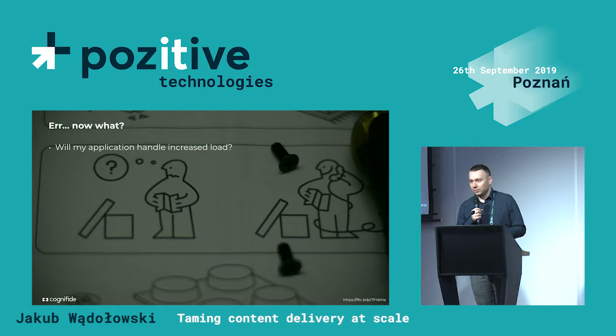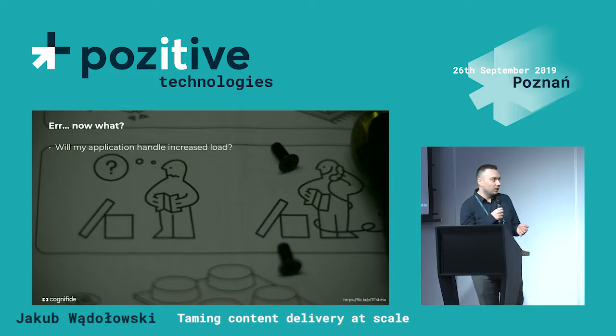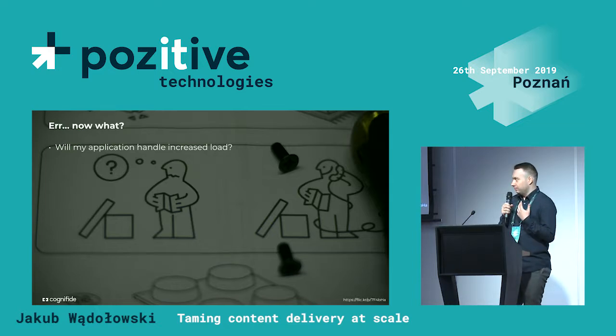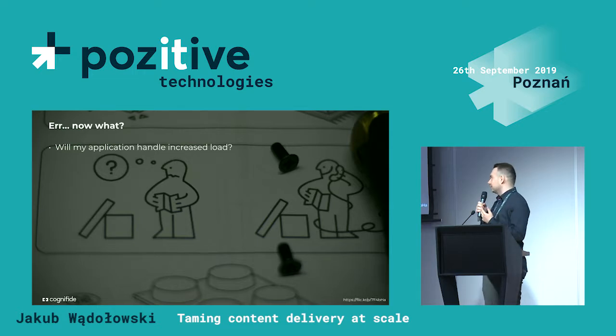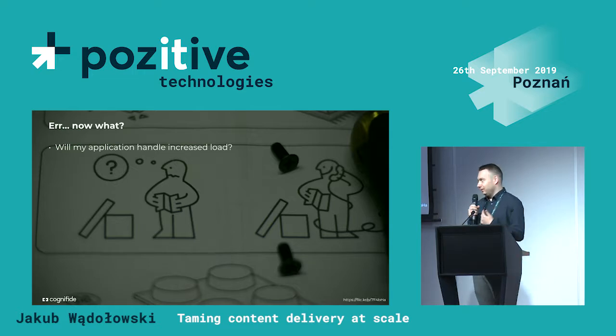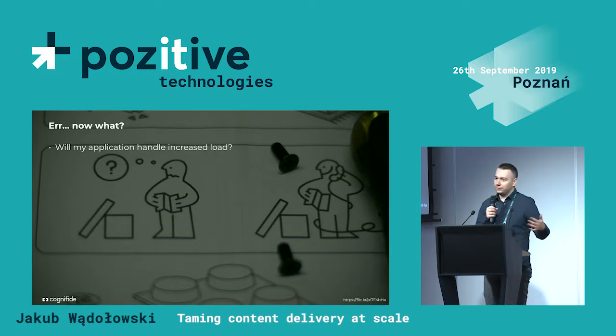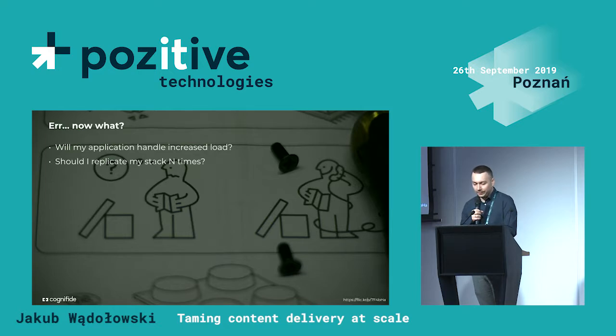So the first thing most people do is, okay, I have some sort of application, I've been online for quite a while, and I have to manage or handle increased load. And that increased load typically means thousands of requests a second. But is my application really ready to handle that increased load? Most likely you've built a monolith of a kind, and you have to either upscale it, or if you're lucky, you can horizontally scale it, and it's going to work.